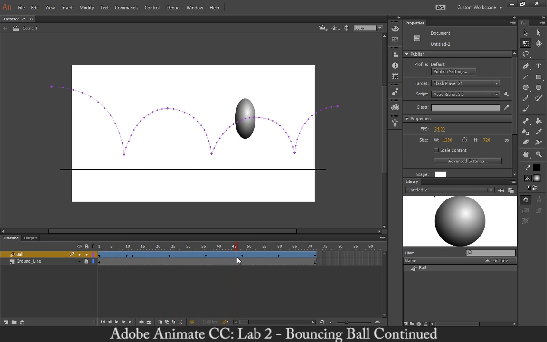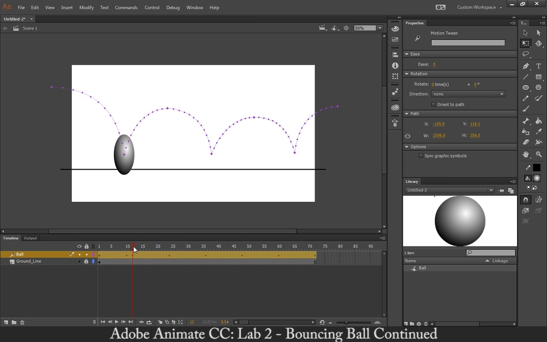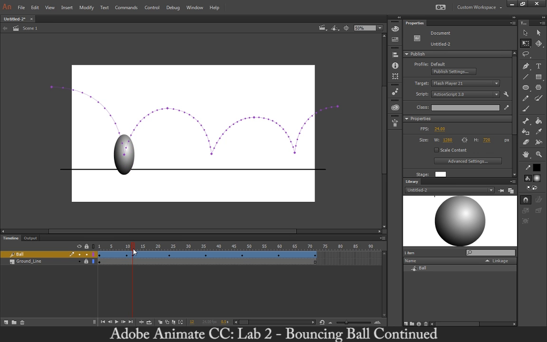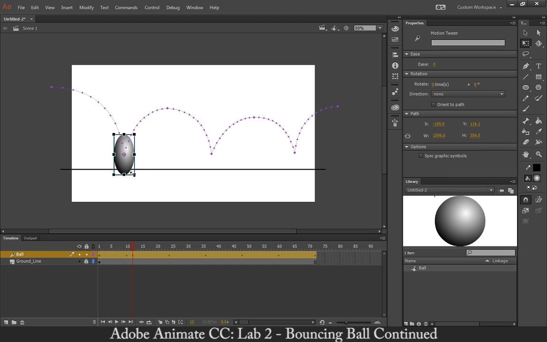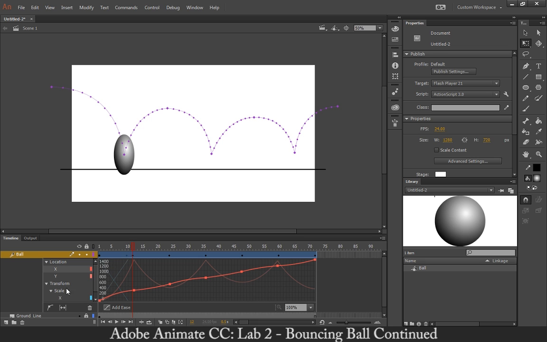And the reason is because we have to tell Adobe Animate, we want you to retain all this information. Because what it did when we first created all these diamonds is it only keyframed just the position and not the scale. So for each one of these following frames, since we didn't adjust the scale of it, it didn't keyframe it, even though there's a little diamond here. If I click on here, you'll notice I should have scale on here now because I just recently changed the scale, but before that it would just have, in this case, location.